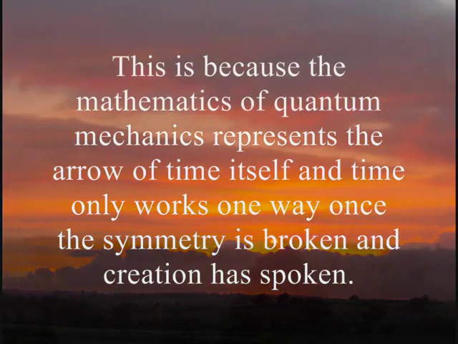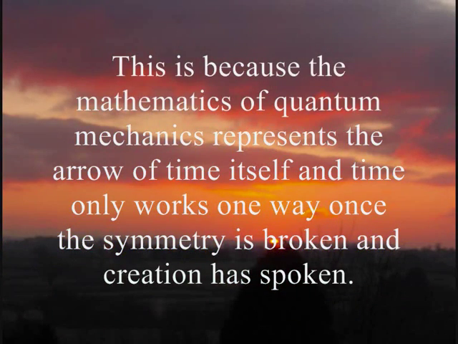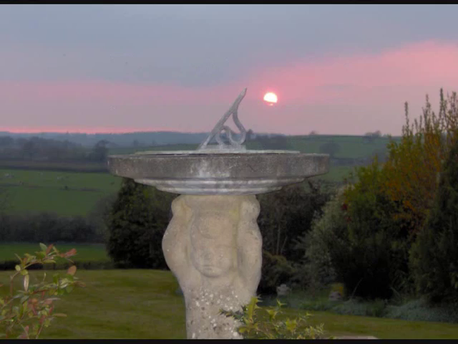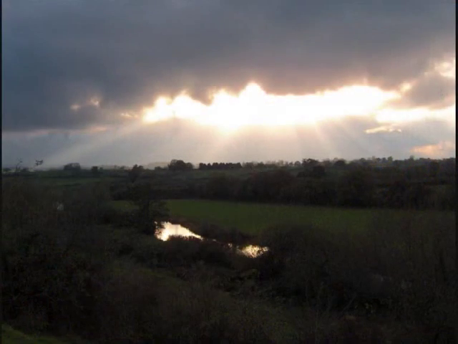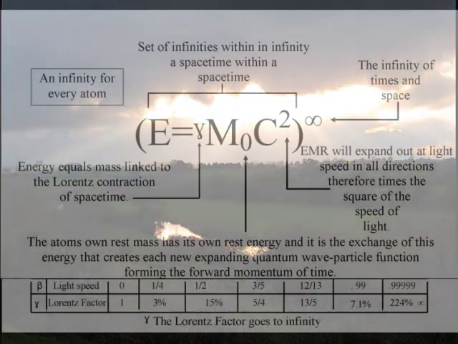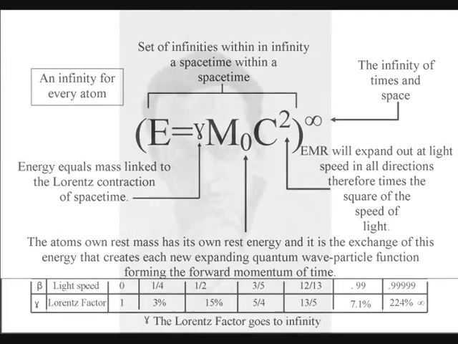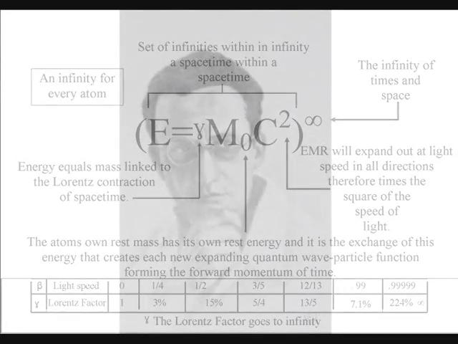Add to this that the probability of the wave function only works one way in time. It is within the rules of quantum physics to calculate backwards and work out what the position and momentum was at some time in the past, exactly as we can in classical physics of our everyday life. It makes no difference if you use Schrödinger's wave equation or the matrix algebra of Heisenberg's quantum particles.